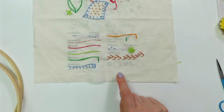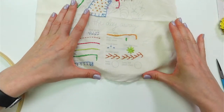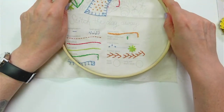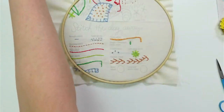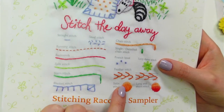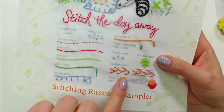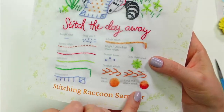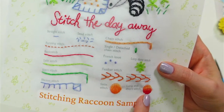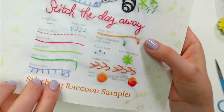All right, Satin Stitch. Let's get the hoop back here. So we're pretty close to the edge here, but I think we can manage just fine. So Satin Stitch, let's just take a peek at the cover again. This is where you can fill in an entire shape with stitches. I like using the Satin Stitch when there's a small shape like this. When you get to a larger shape, you might want to switch to the long and short stitch, but it looks a hair less satiny, like it looks like stitches still, whereas the Satin Stitch is just one pretty block of color. So that's what we're gonna do.